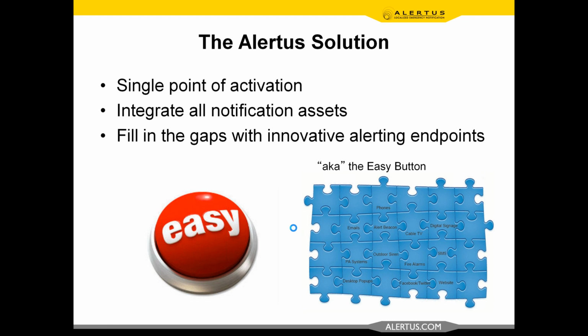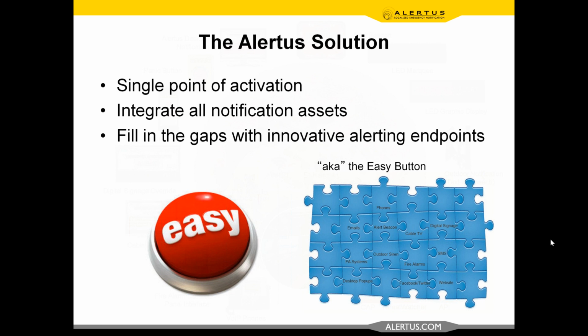So if you've worked with Alertus or seen Alertus, you've probably seen this slide in the past. This encompasses all the different modes of notification that we can activate as part of your mass notification system. We'll start at the bottom. This is messaging coming in. You're either coming in through our web interface, which means you can go to any PC, log in, send that message. Our mobile interface, where you can go in, activate, send a message. It could also be through the API, which I mentioned through a lot of our personal notification partners. It could be an automated alert as well.